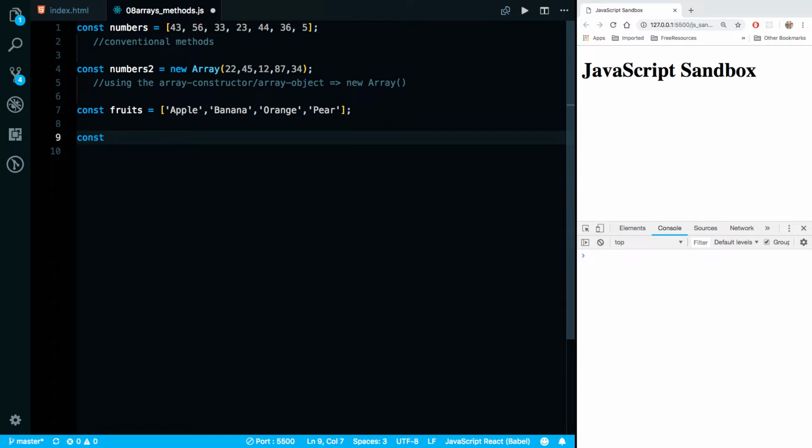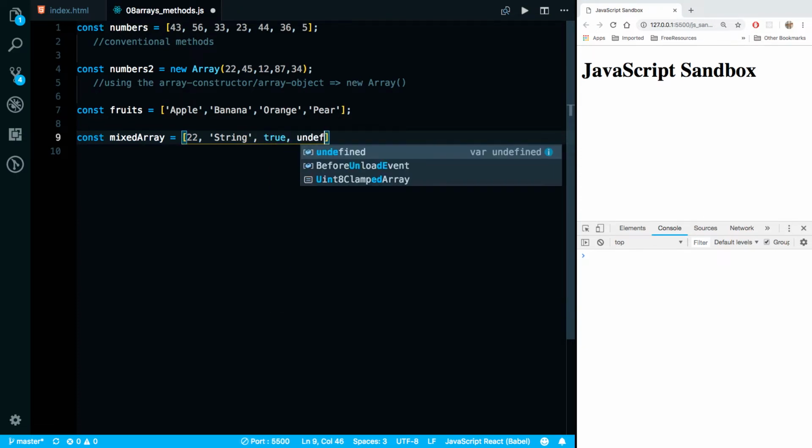Then, as I mentioned, we can have an array with multiple different data types. So let's call this mixedArray. Let's say 22. Then we have a string. We can even have a Boolean, true. We can have undefined. We can put a null.